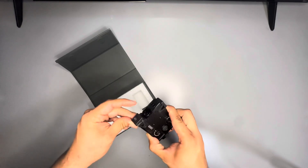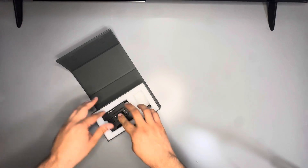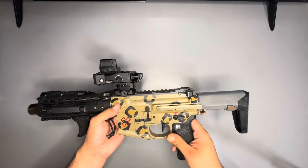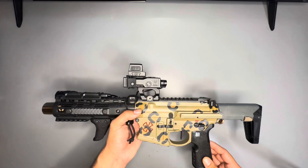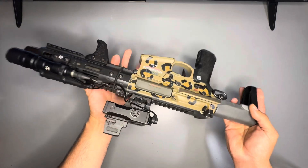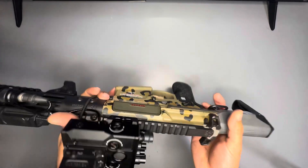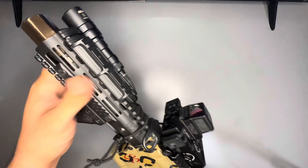I'm going to give a couple of examples of it mounted up to some of my own setups. The first setup is the Ghetto Blaster from Noveski. I've posted a couple pictures of this setup with it piggybacking on the 1.5 Scalarworks T2 mount. You just need the Scalarworks mount and the screws, and on top of that I have a Holosun 509T.